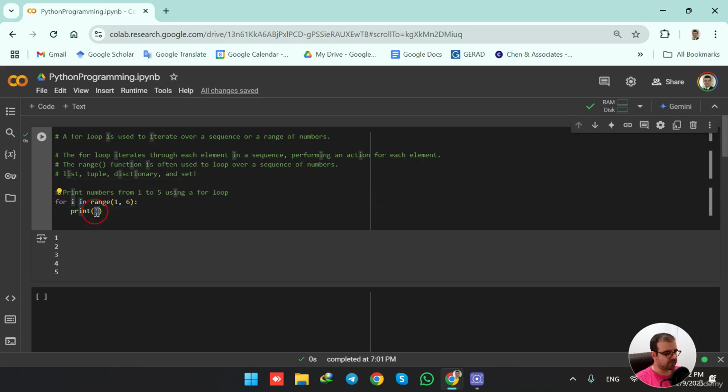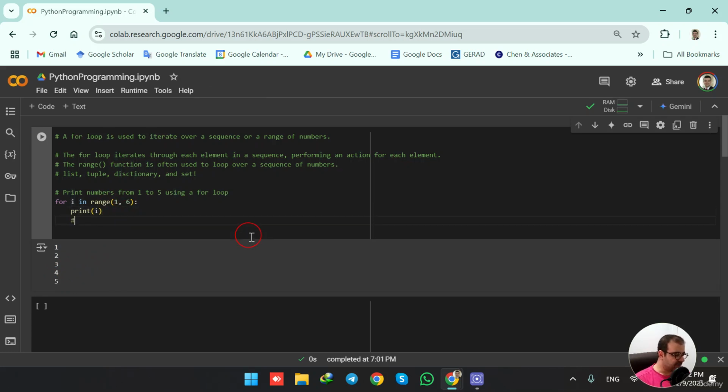And then we are going to print I. So in the output, we are having numbers 1 to 5 being printed out. But how does it work? Let me put some comment here. For the first time, we say that we are using this range function. And when we are having the range function, we need to choose the start point and the end point, okay?